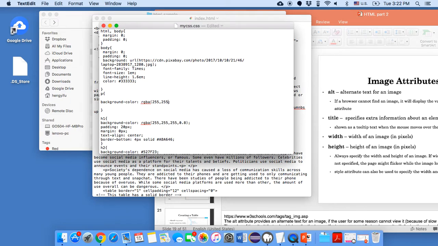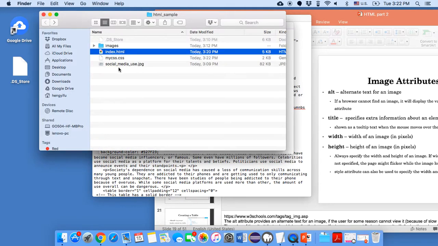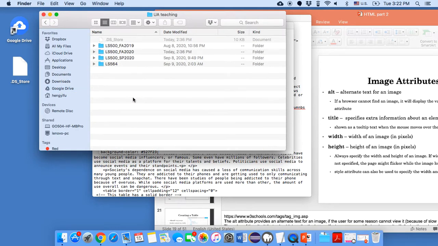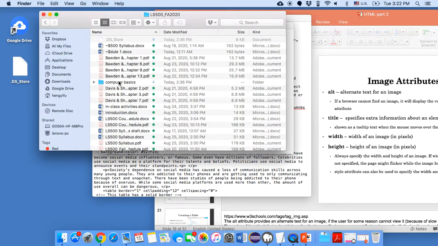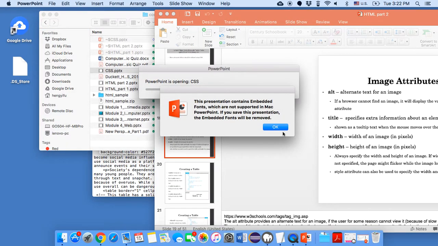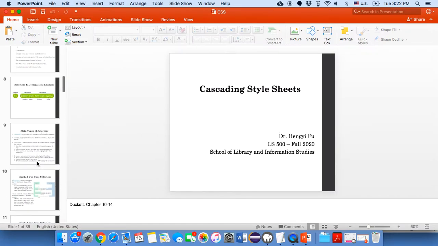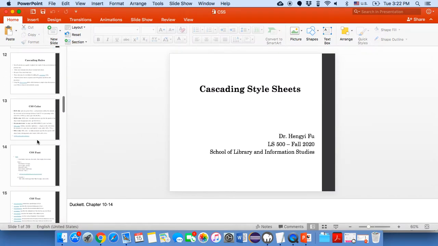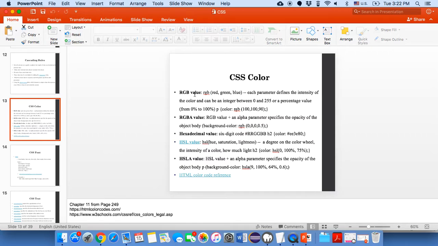So there are several representations for color. Let me open my PowerPoint. You can use RGB value.